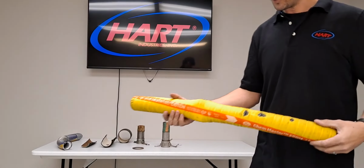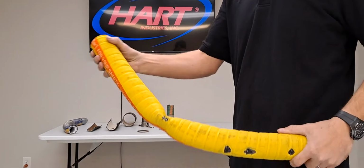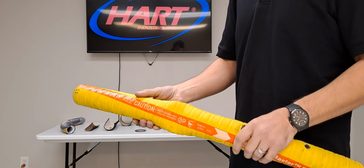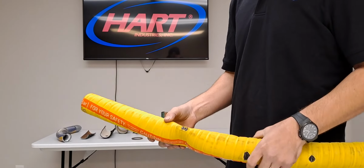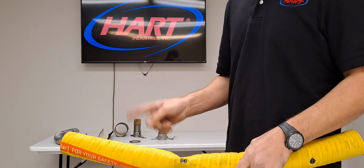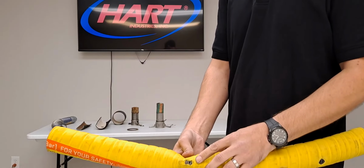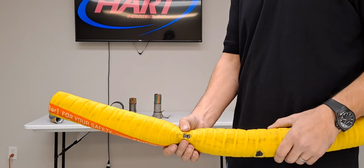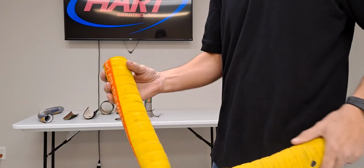This first piece is a rubber hose. One of the biggest things that can happen to a rubber hose is kinking, of course. And the rule of thumb, if a hose is kinked beyond 20% of its overall diameter, it's considered bad. What happens, the metal wires that run through this hose become creased, as you can see here. And this wire will actually puncture the carcass of the hose and can cause it to burst and fail.